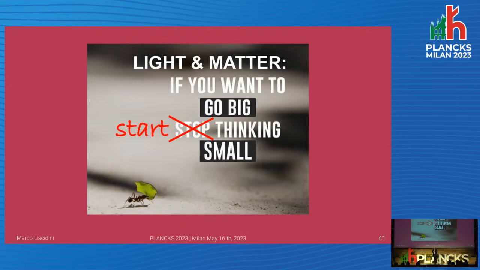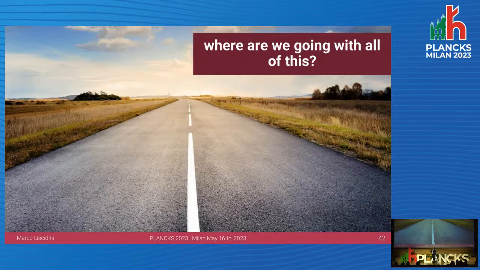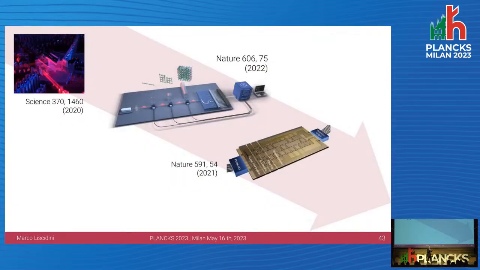Okay, so where are we going with all of this? So in 2020, we have the experiment of Jianwei Pan. It's a big experiment. It's bigger than this stage here. And 2 years later, a commercial company is starting to use this to build a quantum computer. This, unlike the IBM quantum computer, to be fair, has a big difference. This computer is not universal. I cannot ask it to do what I want. It solves very efficiently some kinds of problems, not all problems.